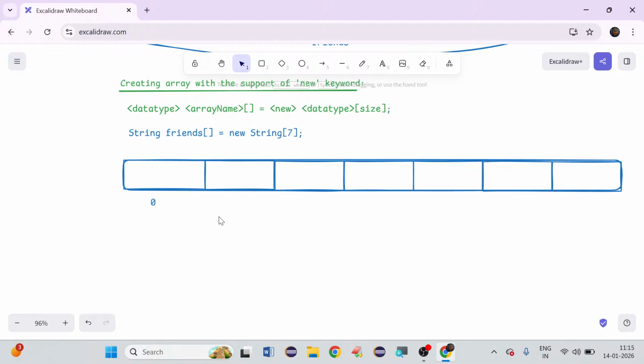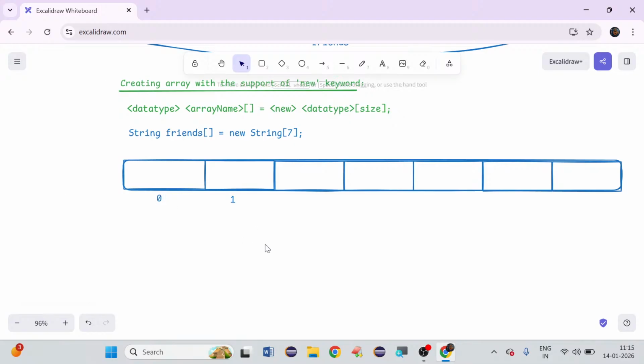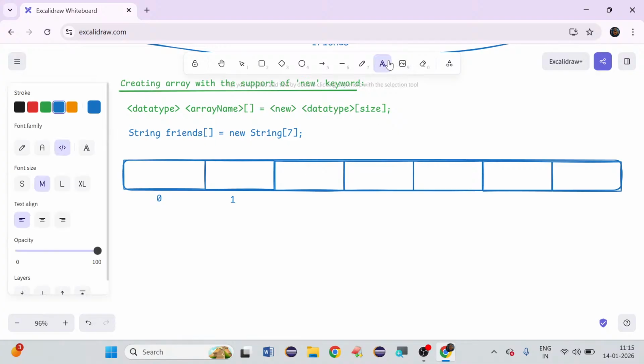Very good. The first index is 0. Then 1. Okay, the last index will be? Come on. Last index will be? 6. Why 6? Very good. 6 is the correct answer. But why is the last index 6? Very good. The mathematical formula for the last index is total size of array minus 1. Perfect. So right now here 0, 1, 2 and so on.